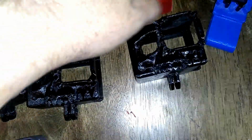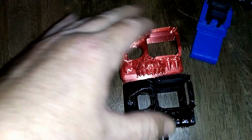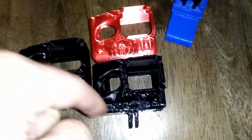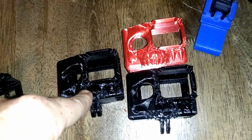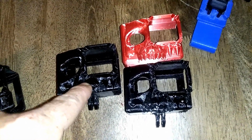So I guess the last thing to mention would be that this one and this one were both basic PLA settings, about 3 or 4 hours for this. I don't remember the exact one, but it's all just basic settings. 3 or 5% infill, I can't remember exactly which one. And then your basic regular PLA speed. This one is all the same settings except slowed down from 120 to 60 on the overall speed, manually on the Creality Ender 3. And that added an extra couple hours, so this is about 6 hours.